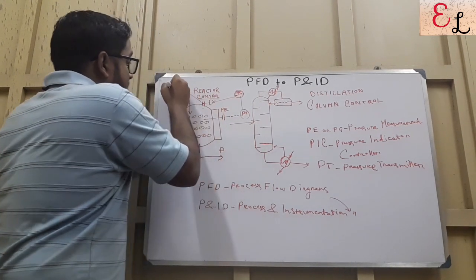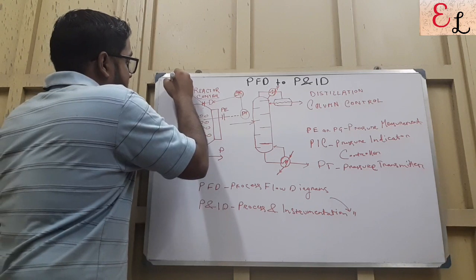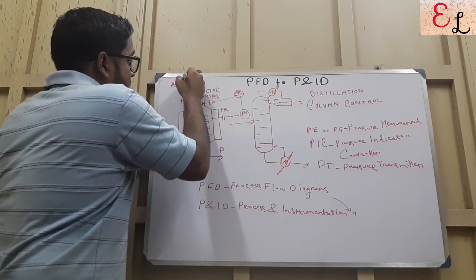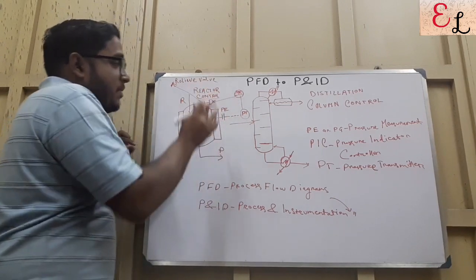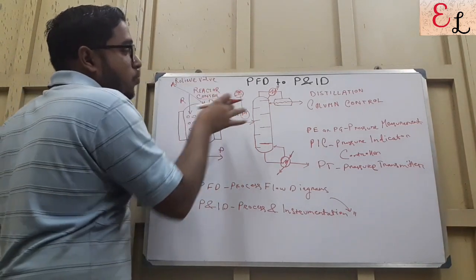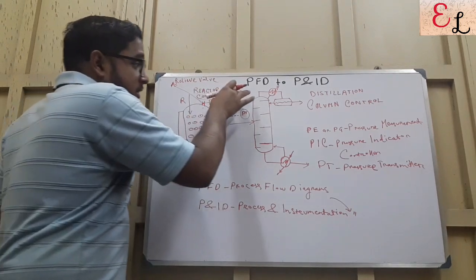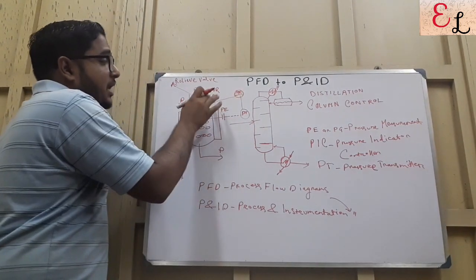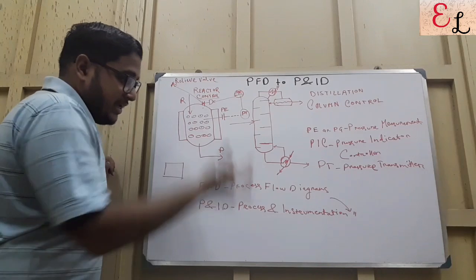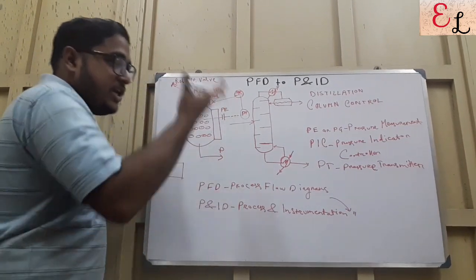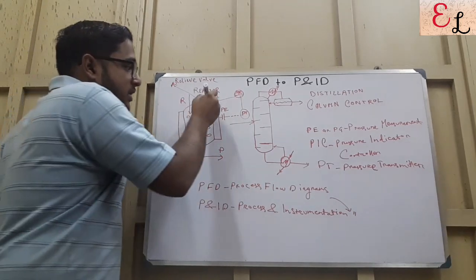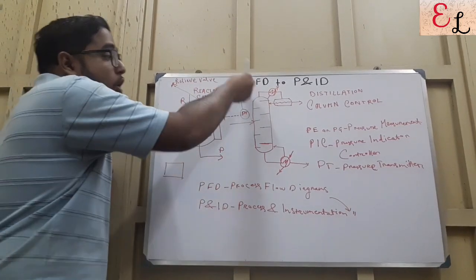This is the relief valve, supposedly. That is, at emergency situations when the pressure shoots up too much beyond a certain level, this PIC will control the valve straight away and it will keep on releasing the excess amount of gaseous pressure that is being developed. So it is a release valve that opens at the call of the PIC.